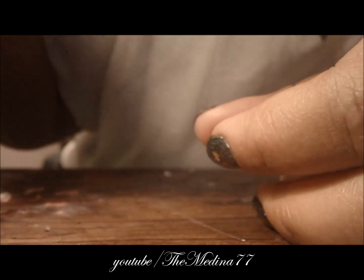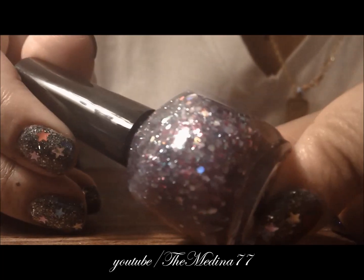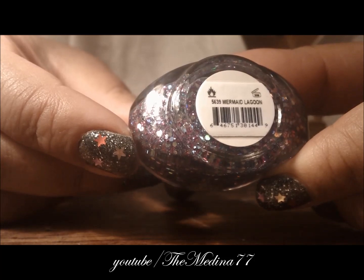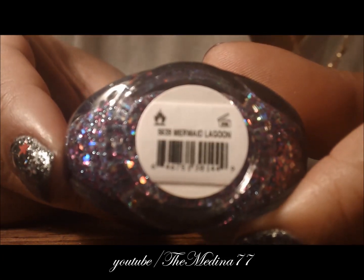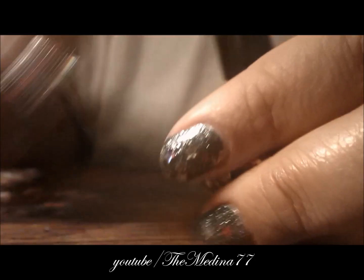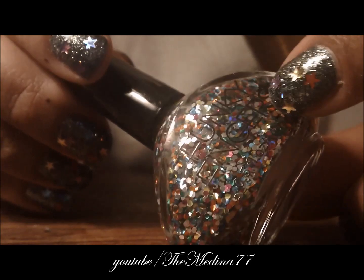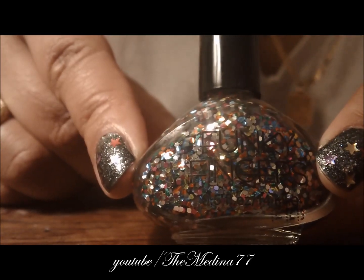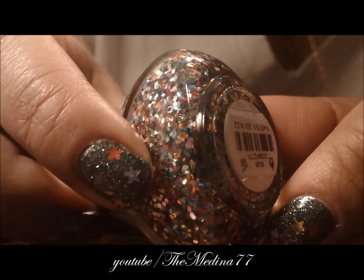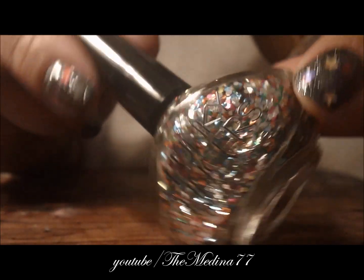Now I'm going to show you two glitters I picked up. Check this one out — it's very purpley, very very pretty. I'm in love with it and the name of it is Mermaid Lagoon. Next glitter — it looks like Wet & Wild's Party of Five but it's not. This glitter is beautiful and the name couldn't be any better — it's called Confetti.